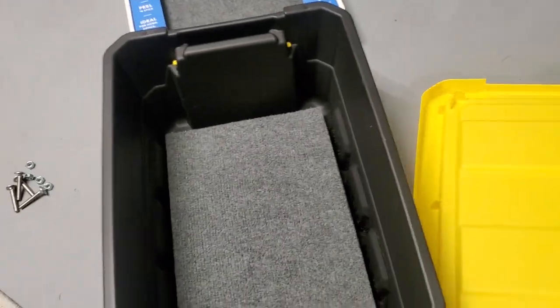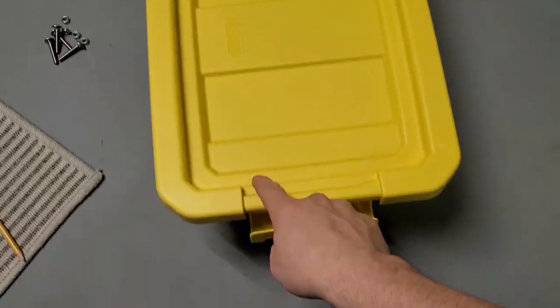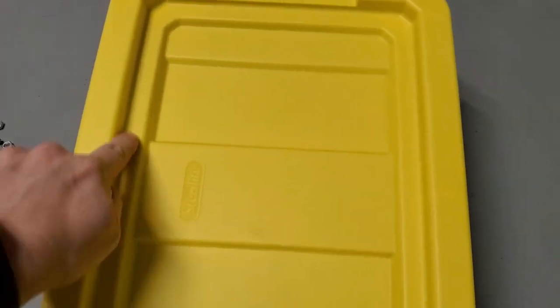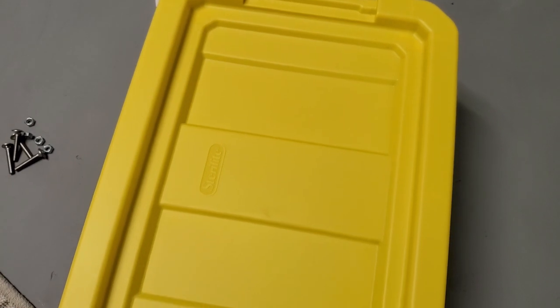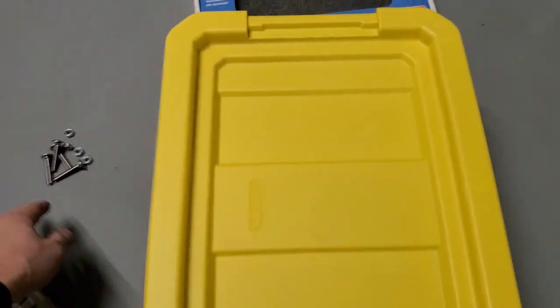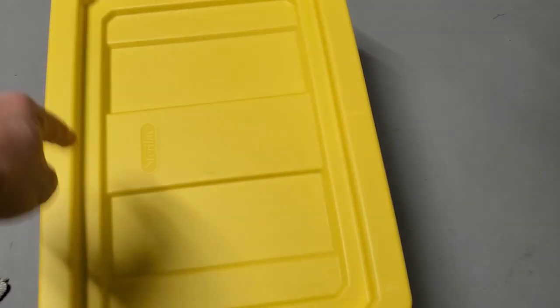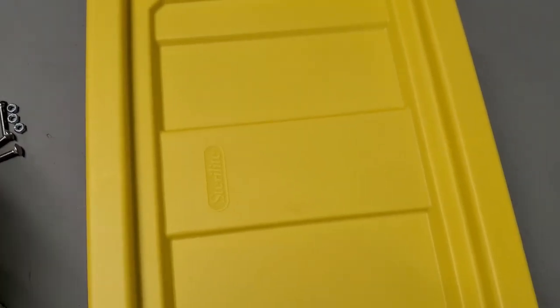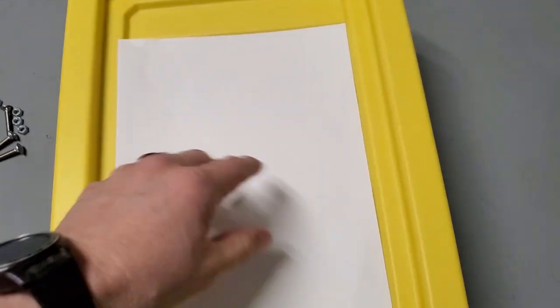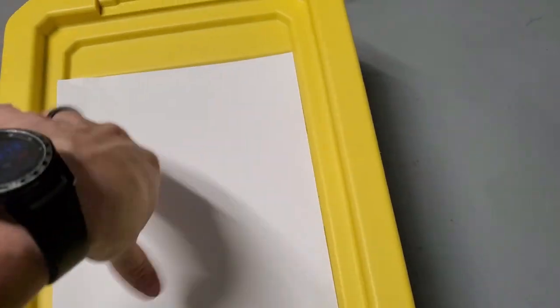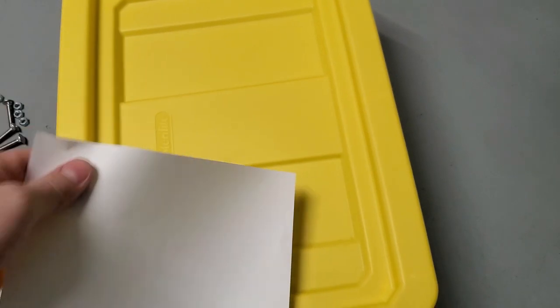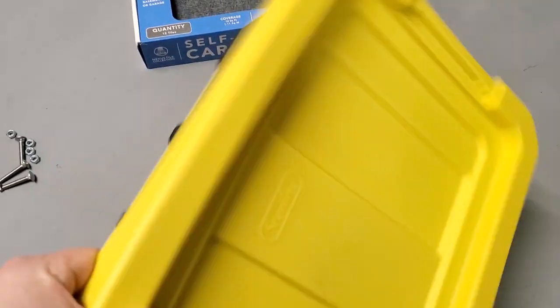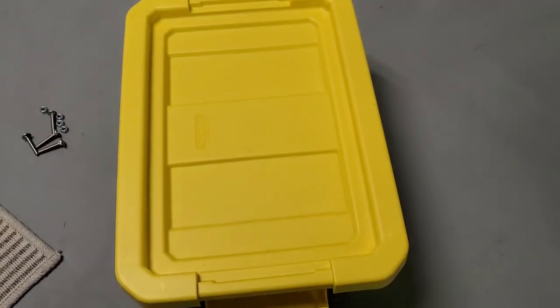So then now what we're going to do is we're going to put this on. I'm going to cut out this inner lip right here and I'm going to put a piece of cardboard that goes along the lips of this lid and put some of these little carriage bolts in through this. And so what it's meant to do is the cardboard can be replaced, but basically a piece of paper will go on top of the cardboard and tape it on with a target. And that way this gets destroyed and beat up, the lid stays intact, unless my kids are way off. But most importantly, all the BBs and pellets get trapped inside here. So let's continue from there and see how it looks.